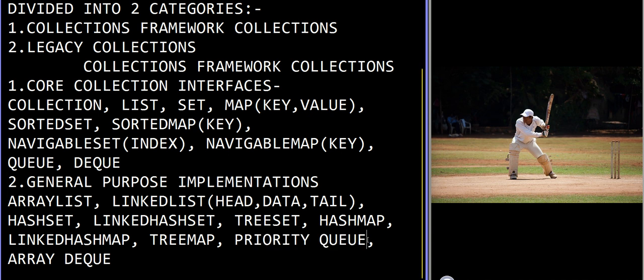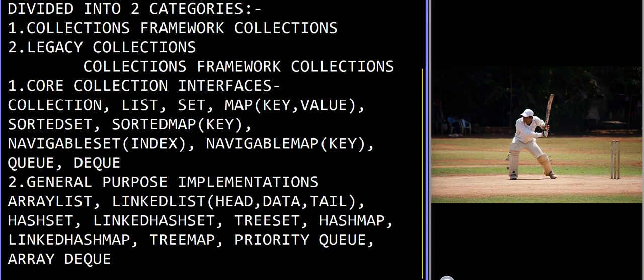That means on the queue interface we will implement this. So priority queue is nothing but we will insert and delete based on the priority only. If you take the example of threads, in threads we have some priorities: minimum priority, maximum priority and normal priority. Like that, in queue as well we will insert and delete based on the priority only. And that is about the priority queue.